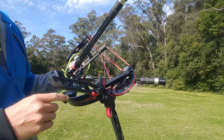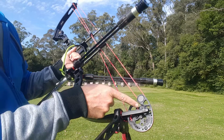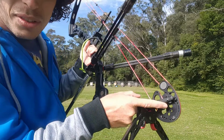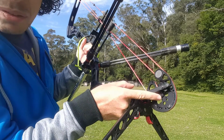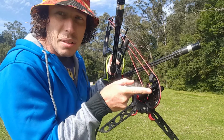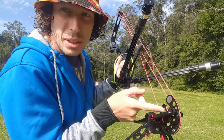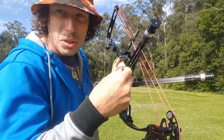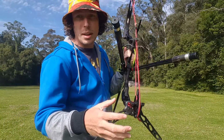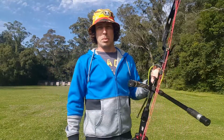And a little tip for you is about the Max cams, about all solo cams, is that they have different draw length adjustments. If you have it on the shortest draw length adjustment on your cam, it's going to have a harder back wall and a better timing situation. It's going to rotate better through the shot. So that's just a little tip for you. If you're going to buy the cam, buy the bigger one and come back down. Get a better shot.